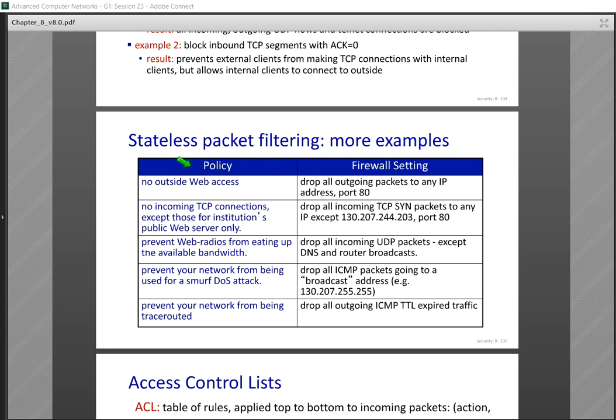We write these policies, and then based on these policies, we have to apply them in our firewall settings. For example, if someone says no outside web access, it means that I should block port number 80.